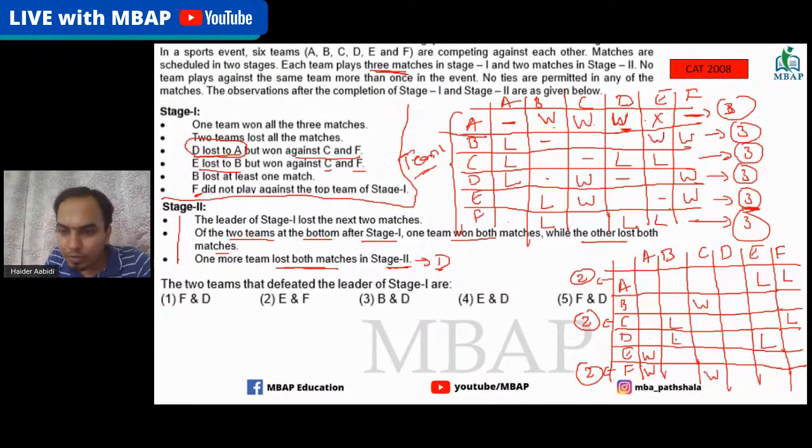If I do the reverse of it, B is going to win against D, and E is going to win against D. So now you see for B also I am done with 2 matches, for D also I am done with 2 matches, and for E also I am done with 2 matches. All right, awesome. So this way it's done. The entire problem is now solved.